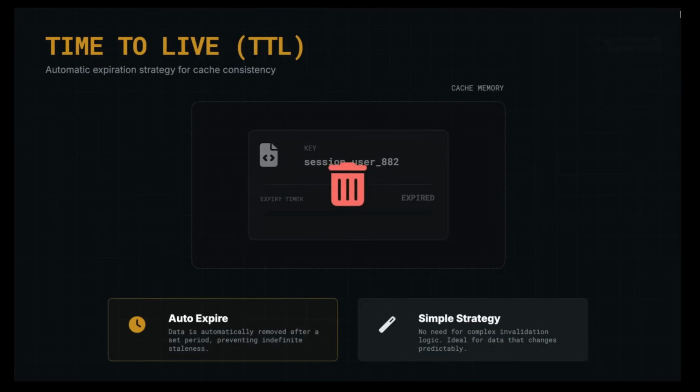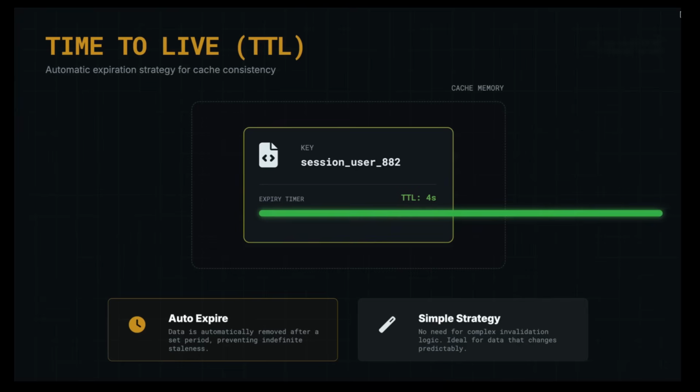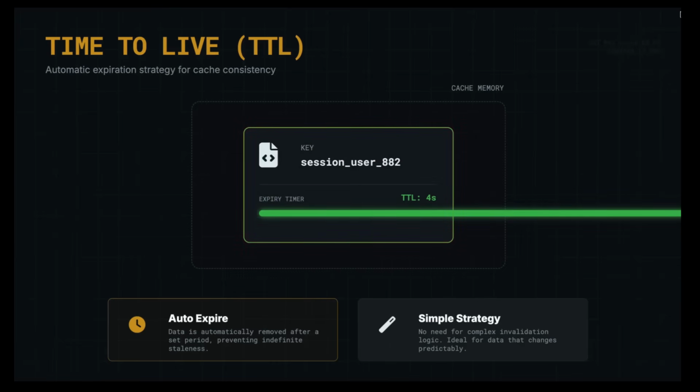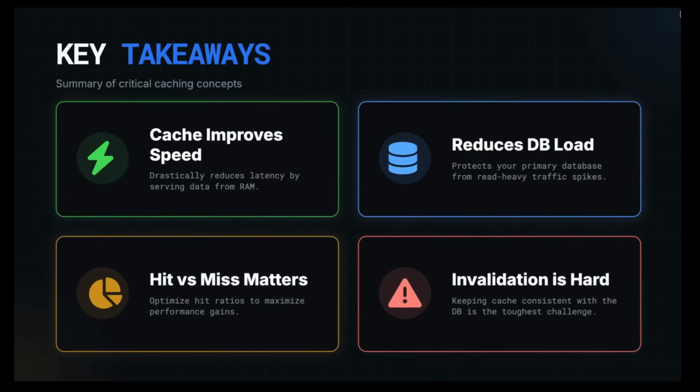Like the simplest solution for cache invalidation is TTL. We say it time to live. Each cache entry has an expiry time. Okay, so after that time, it is automatically removed. For example, cache a user profile for 5 minutes only. After 5 minutes, it expires. So the advantage is it is simple and easy to implement, but the data can still be stale within the TTL period we define. So we'll have to keep the TTL period in mind, and set what time period we want according to our need. So that is all about caching.